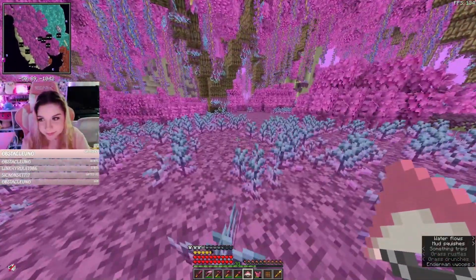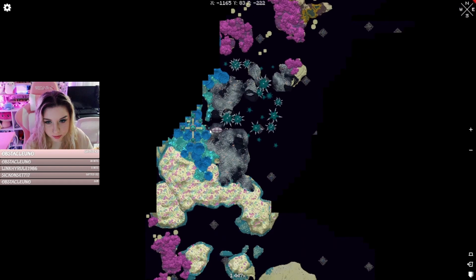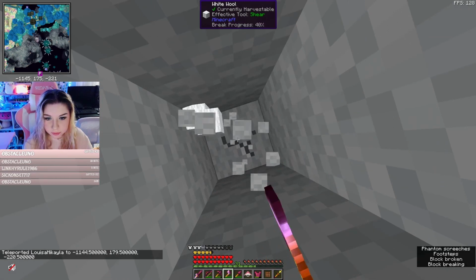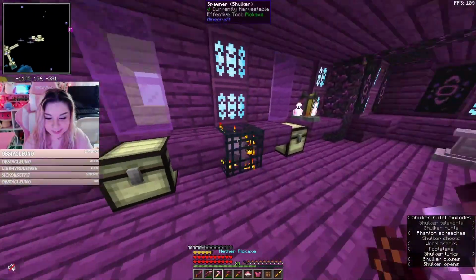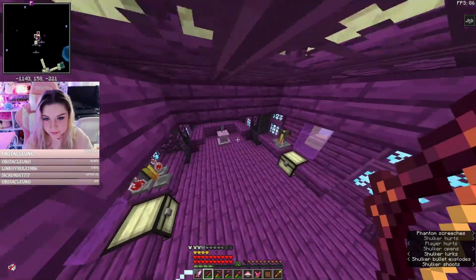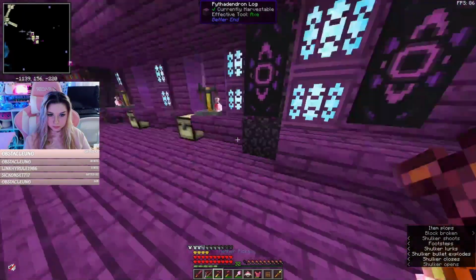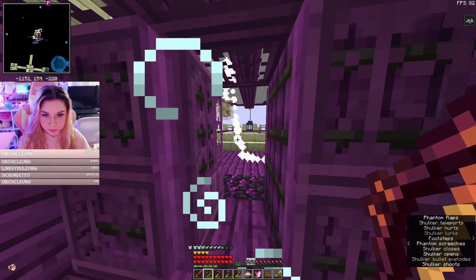Guys. I dropped the dragon head. Are you serious? Can I just spawn on it? Screw you. Thank you. I'm so over this. That was so not fair. I need four dragon heads. Taking you. And you. Screw you.